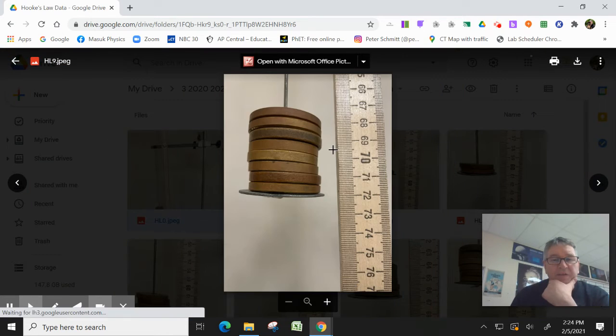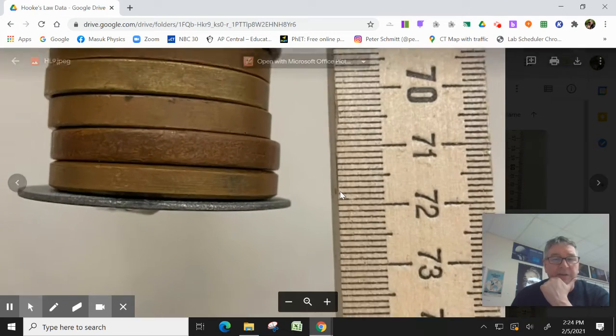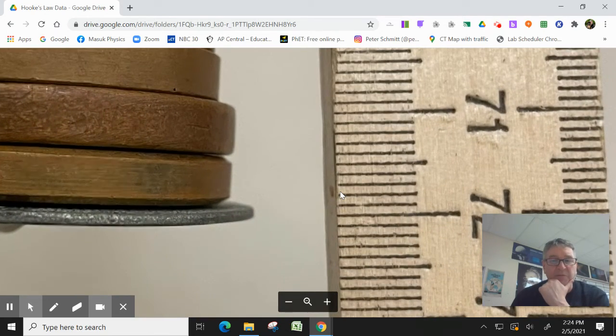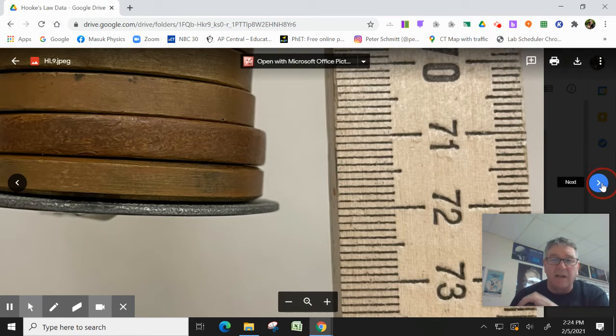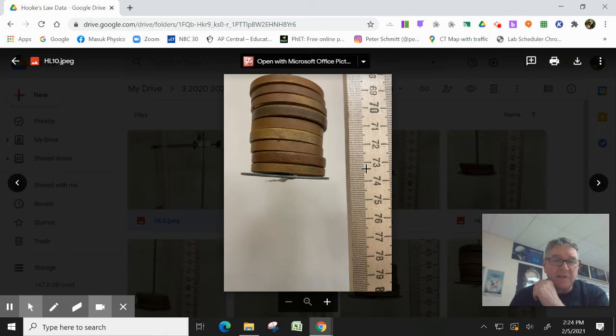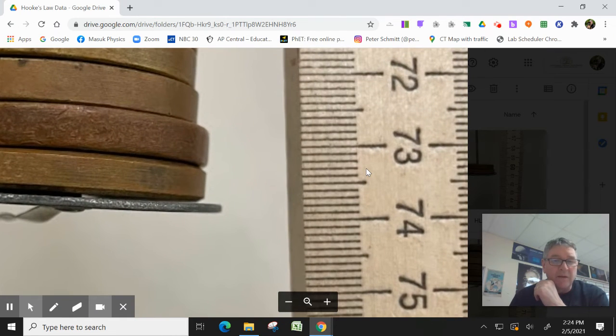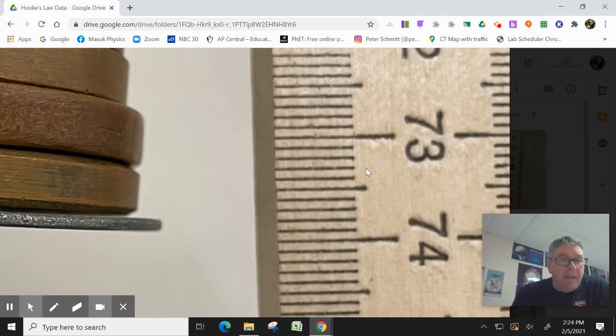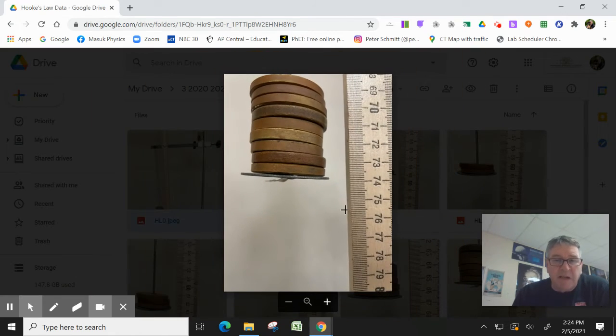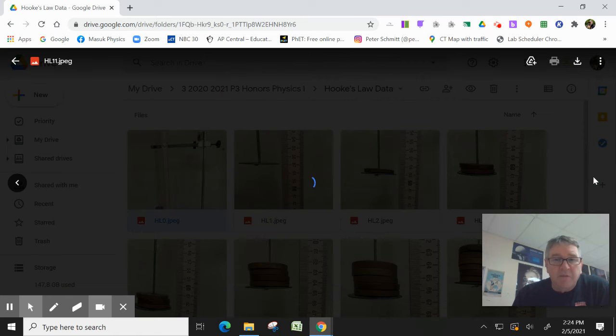So what you're going to do, obviously, is get this data, and it's following a very good pattern. You'll see when you plot this, it looks really good. When you get into graphical analysis, you'll do a plot. Just pay attention to the axes. It's explained in the lab. The axes are kind of backwards, so just make sure you read the lab. Use graphical analysis, and remember, you're doing this in a group of 1, 2, or 3, I think. We'll talk about it in class. And then just submit one per group. Just make sure everybody's name is on it, so that I know who is in your group.